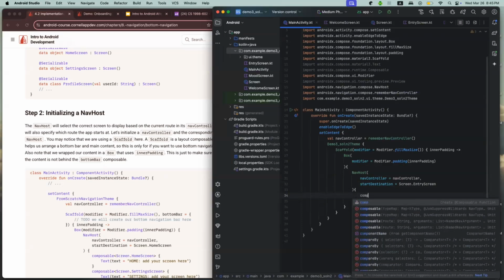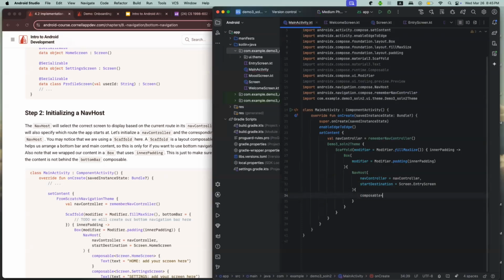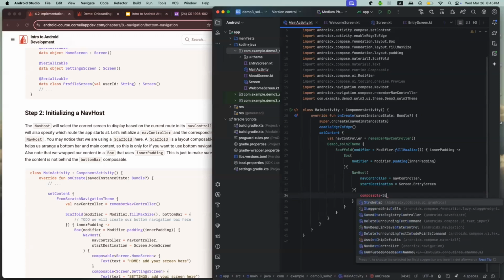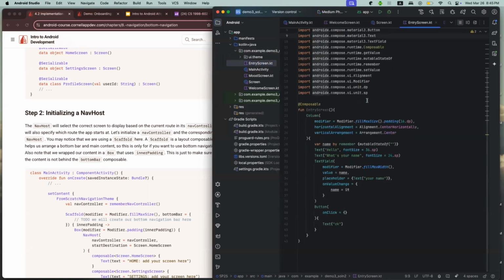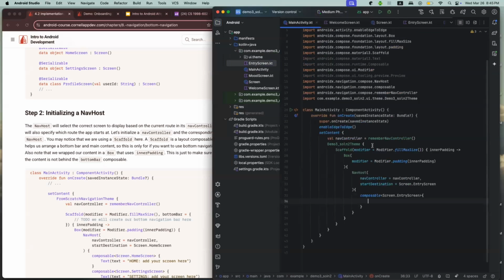That syntax will be composable, Screen.EntryScreen. And here we'll put the actual call to the UI, so that'll be this composable here, EntryScreen. And we'll do this with all the other ones as well.